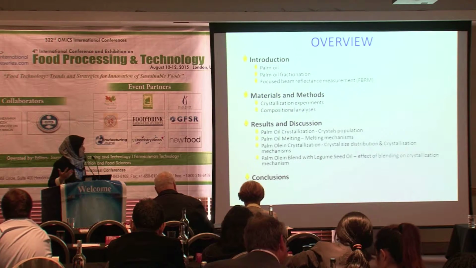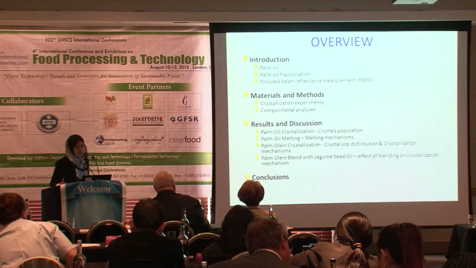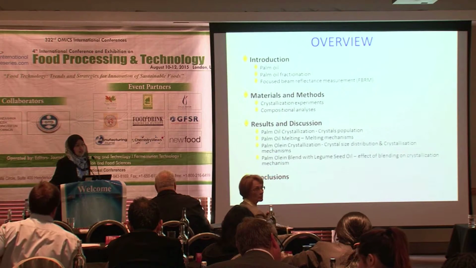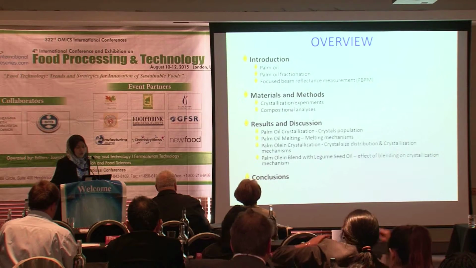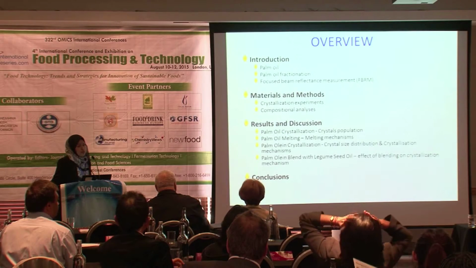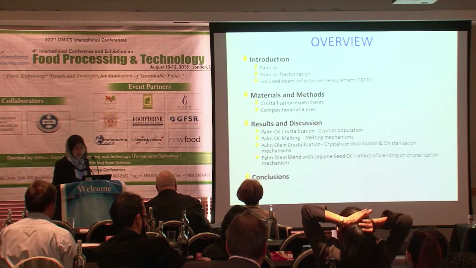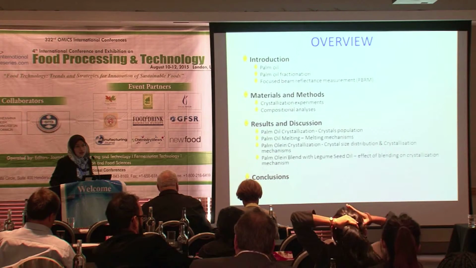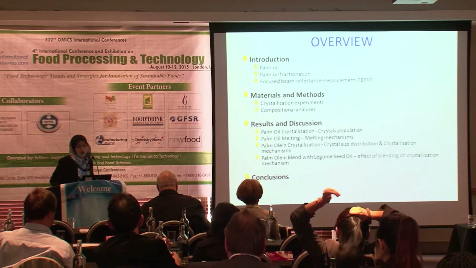Now, this is an overview of my presentation. I'll try to keep it short. We'll start with the introduction on palm oil, what is palm oil, and the technique that we use, which is the Focused Beam Reflectance Measurement, or FBRM in short. I'll talk about some materials and methods used in the experiments, and I'll go on to the results and discussion for each case, each oil, and then I'll conclude my presentation.